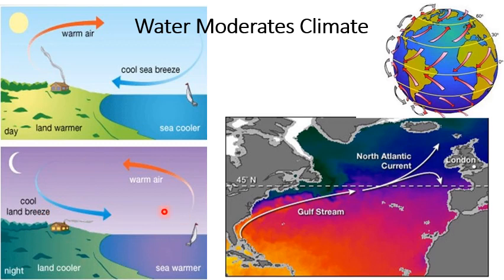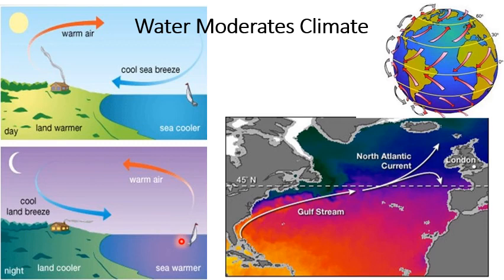When it's nighttime, the opposite thing is going to happen. As the sun's energy goes away, the land is going to start losing its temperature pretty quickly and get cold. The air above it is going to be similarly cold. But the body of water is actually going to hang on to its temperature. Its temperature just doesn't really change very much when you have energy being input into it or taken out of it. So it's maintaining its temperature. This water is going to be warmer now than the land is. The air over it is also going to end up being warmer than the air over the land.